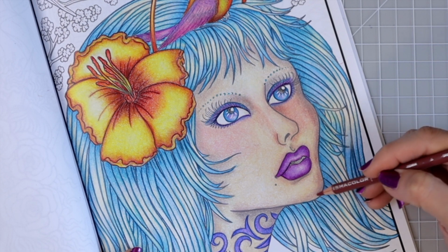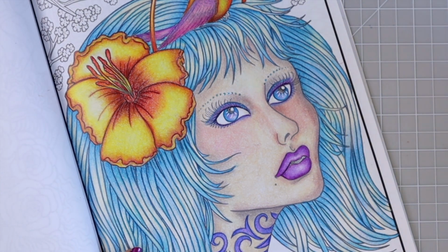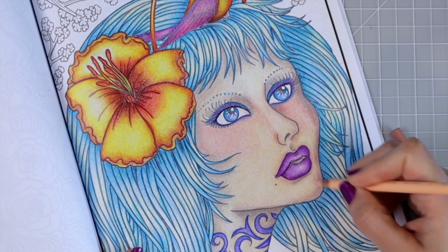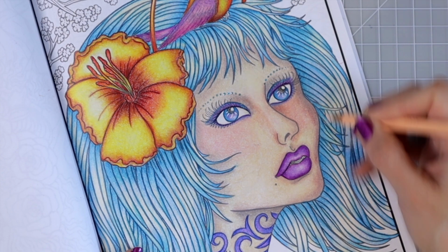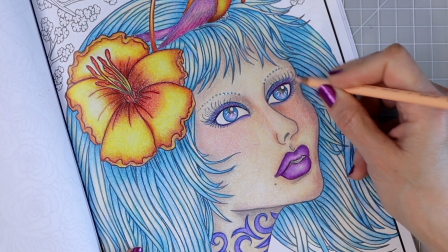And you could already see the difference that this is making. For a lot of this, I'm just really following that gray shading that was there, which back when I started coloring, I really didn't know that that gray shading really meant anything at all, honestly. So now I'm going to take my light peach and blend some of this out. And this is on the Amazon paper, and I know a lot of people like to really hate on this paper, but I have no issues with this paper. I really actually like it.